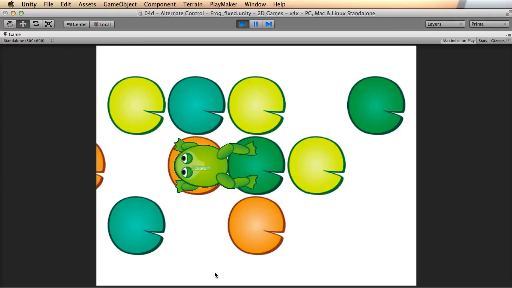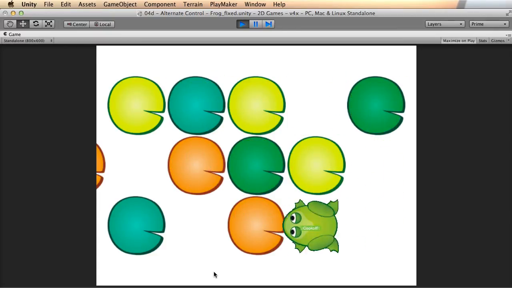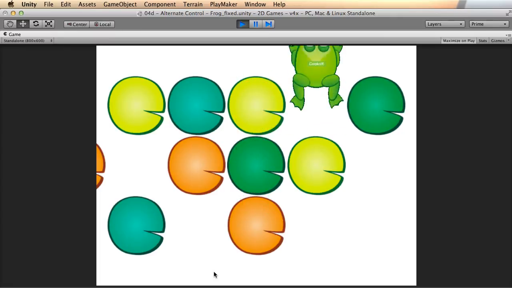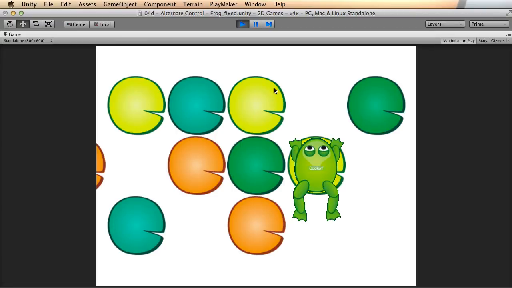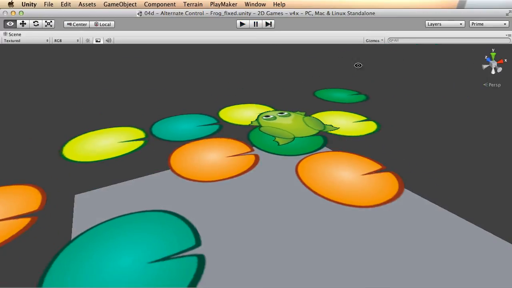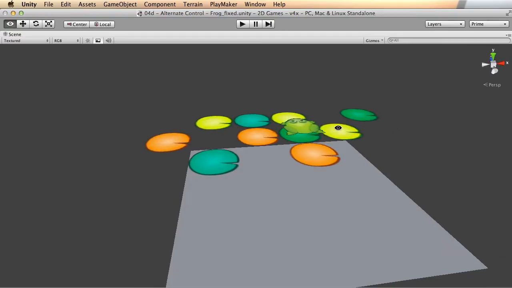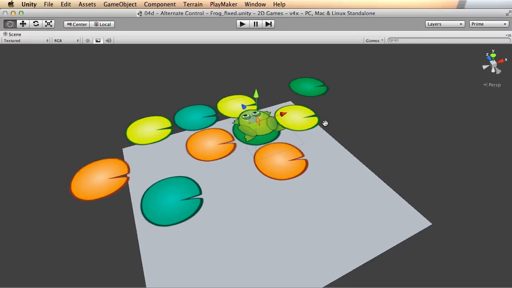And this is how you can lock, like a real basic way, you can lock a 2D character to a grid in some kind of way that you may need your player to stick to in order for your gameplay. And that is accomplished. Once again, it's just some lily pad objects that I set up in an early example. It's a simple frog object, still looking forward down the z-axis.